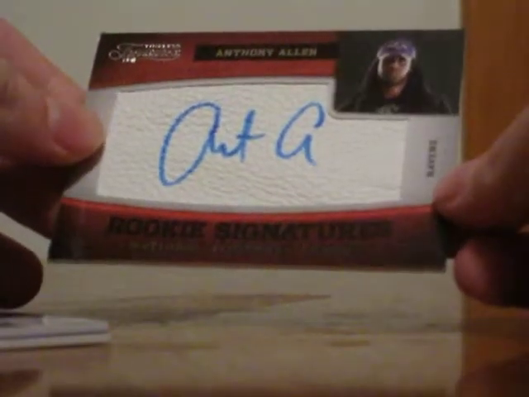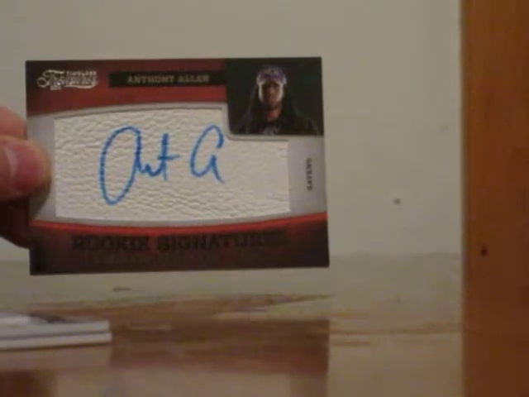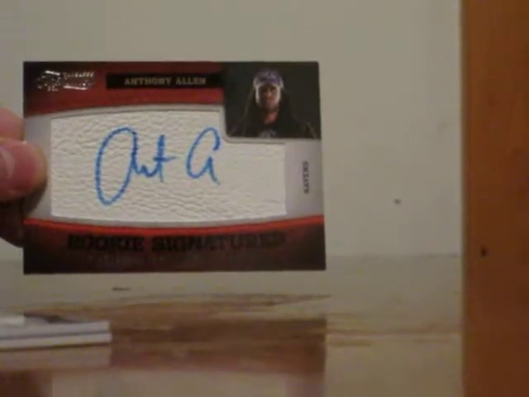First hit is going to the Baltimore Ravens. Anthony Allen, right there. And number on that one is 115 out of 299. And up next, we're gonna save that one for last. That one's a nice looking card.